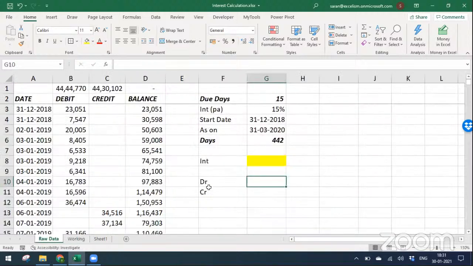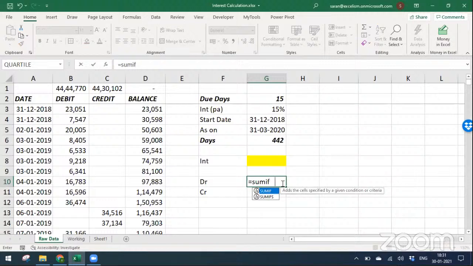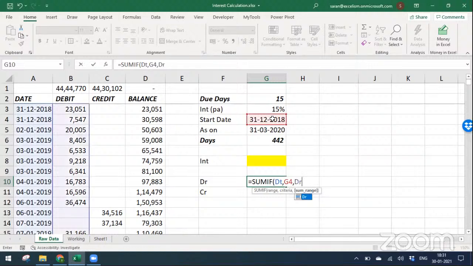Okay, everyone please concentrate. If I want to have the debit total for 31st December 2018, what formula do I write? SUMIF. I need to look into which column? Date column. For which date? For this date. I want to total the values in the debit column. If I enter, could you please tell me what will be the answer?